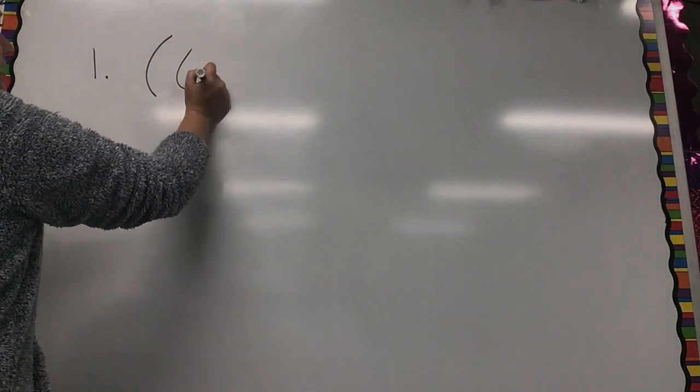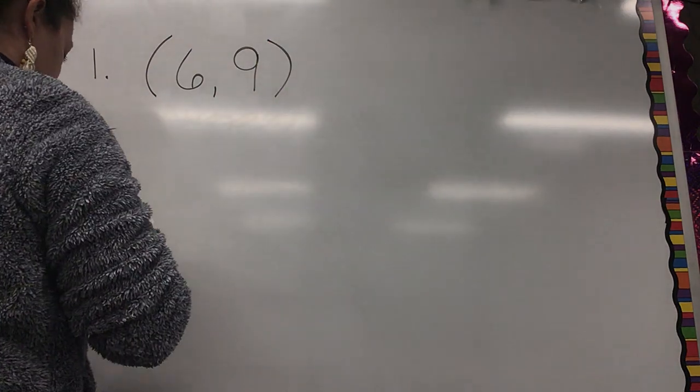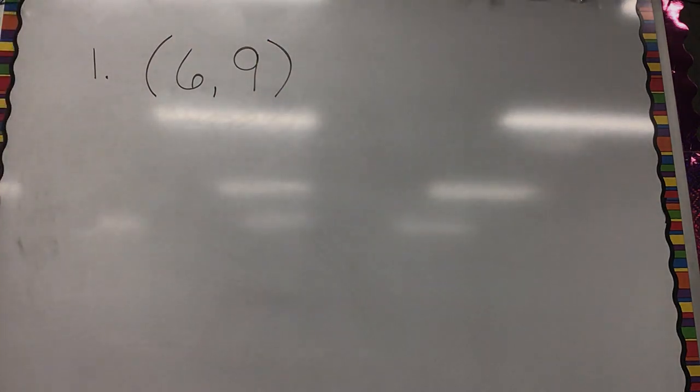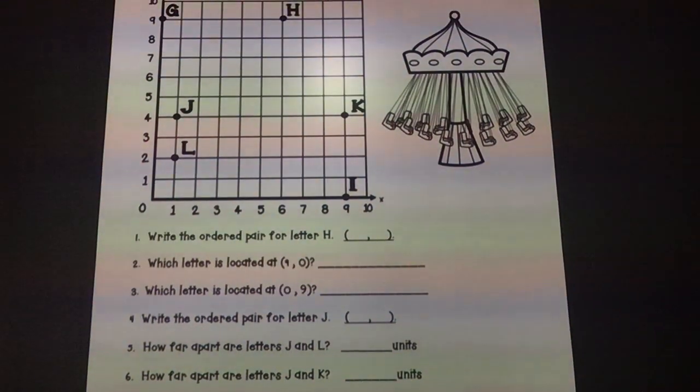Lights on, please. So ladies and gentlemen, in your math notebook, we're gonna go back and forth with lights, guys. It'll be annoying, I'm sorry. Number 1 will look like this: parentheses, 6, comma, 9, parentheses. Lights back off. Okay? Yes, lights back off, I'm so sorry. I won't do that for everyone. Just some.